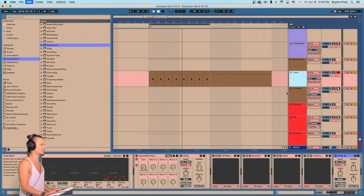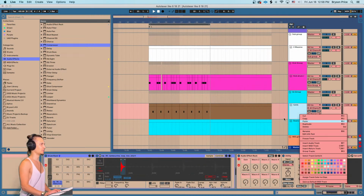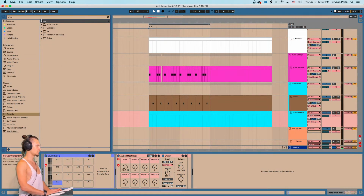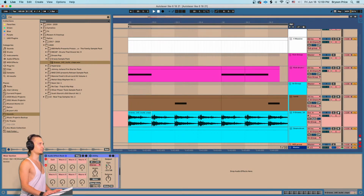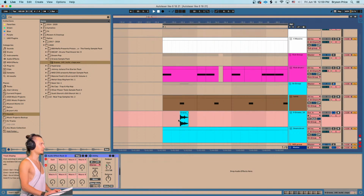Because I'm using this tambourine almost like a snare, it's going to be my layer to the snare, so I'm going to put it up here in my little snare group, just to avoid confusion. And then let me get a clap. Let's see. Those claps might work actually. Just take one of them. Kind of layer it in the background. Oh, it's got two. Let me see if I can stretch it out.